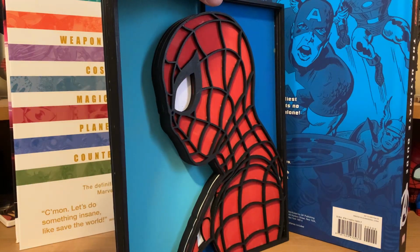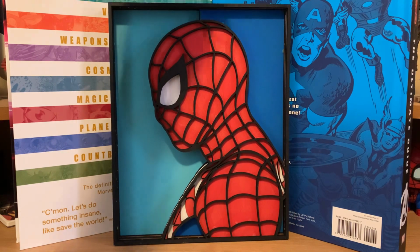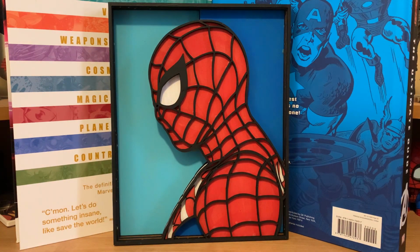It's like a 3D layered thing, hand-painted, put together. Really, really nice. He charges $40 for them, and when I saw it earlier, I told him, if I have $40 left when I'm walking out, I'm going to pick one of these up. And sure enough, I had some money left, and I went and picked one of these up, and I'm glad I did. It's just really nice. He didn't give me a card in his bag or anything, which is unusual for somebody who does handmade stuff, but that's what it is.